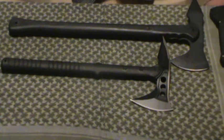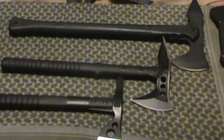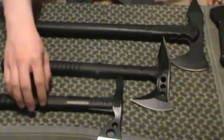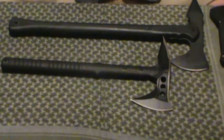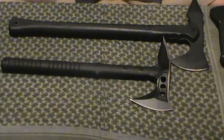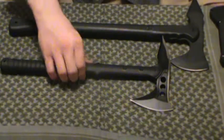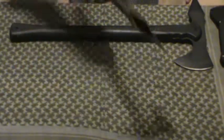Now, here's the Sog Fast Hawk, if I can get it out of the case here for you. It's smaller. So, there's your options. I've got bids on both of these. If I was going lightweight and not really worrying about the ability to chop any kind of decent wood, I might go for this one, the M48. Again, this is a good compromise. This is a decent balance overall.